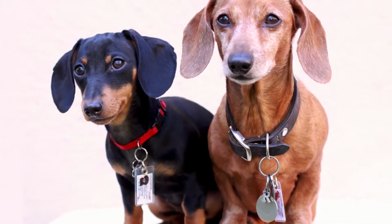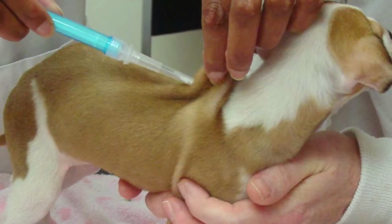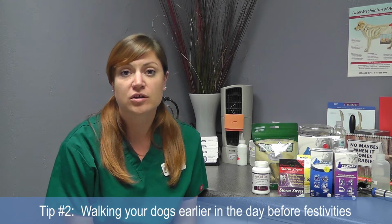Even with cats and dogs, we want to have a collar with some kind of identification tag that has your name and your telephone number on it. It can even have your address on it as well. A microchip is always a good idea too, because sometimes pets can run miles and miles away from home and can be hiding somewhere under a house or under a porch. So if any shelter or vet was able to find that dog, we can scan that microchip and be reunited with you.